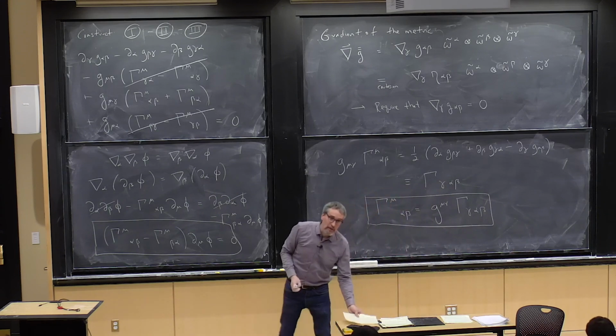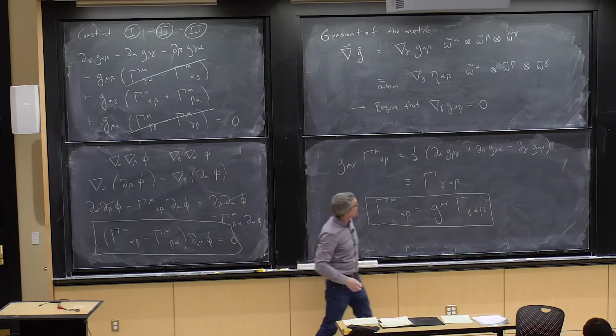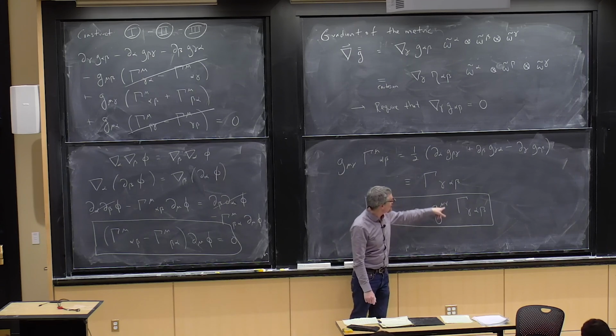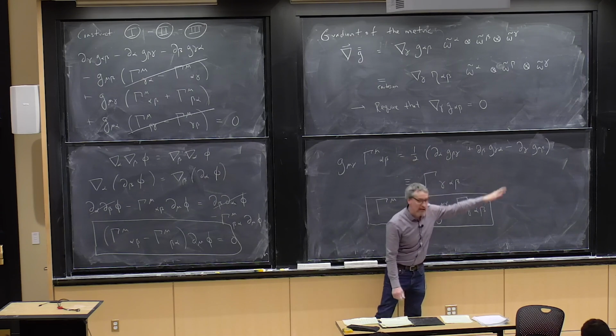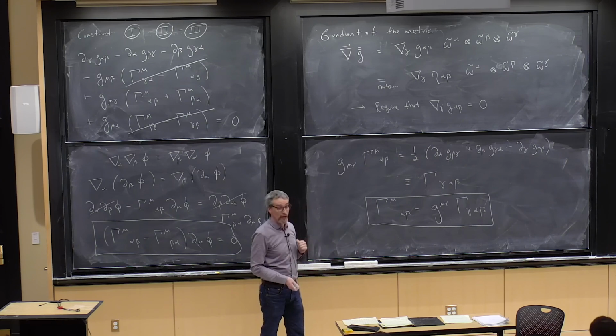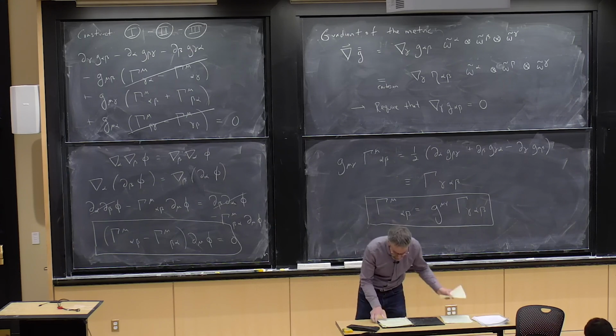If you look up formulas for this in various textbooks that give these different kinds of formulas, you will typically see it written as 1/2 G upstairs indices, and then all this stuff in parentheses after that. When you look these things up, this is the typical formula that is given in these books. And this is where it comes from.